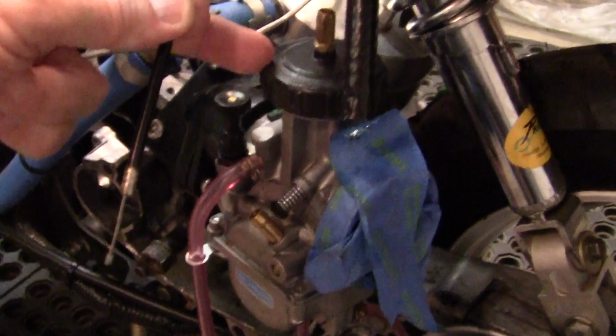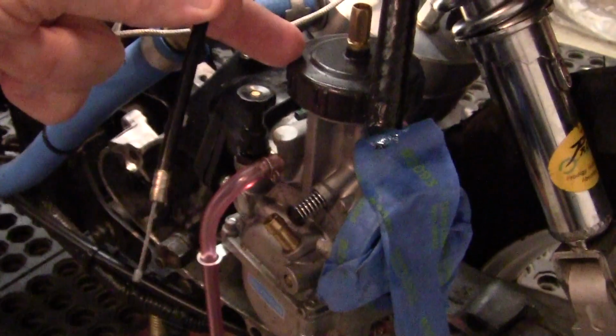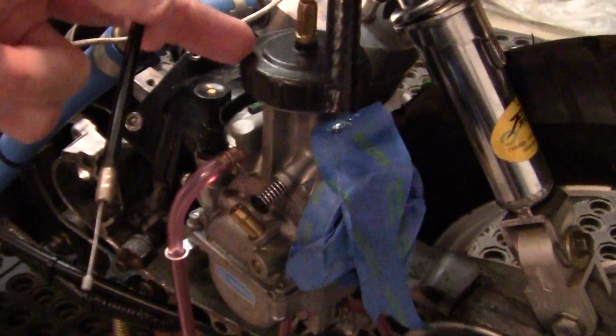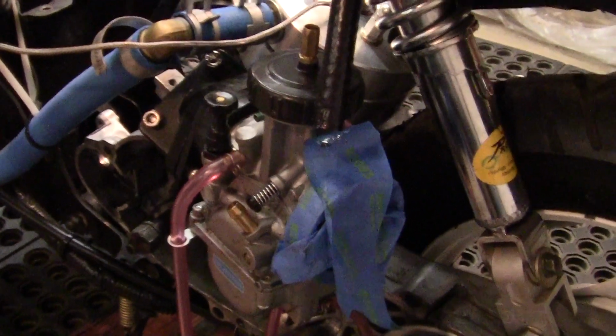When I go to put this in on the carburetor, this line right here, the throttle cable, I'll put it in just generic 50-50 where I think it should go. From there on, I'll change the needle jet size here, or the brass jet in it, just depends.